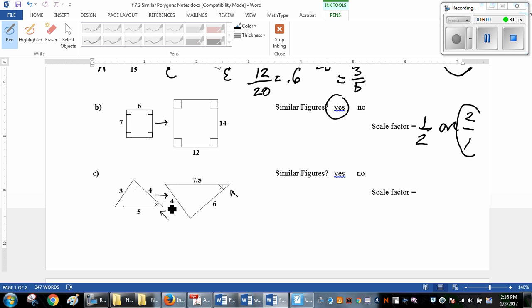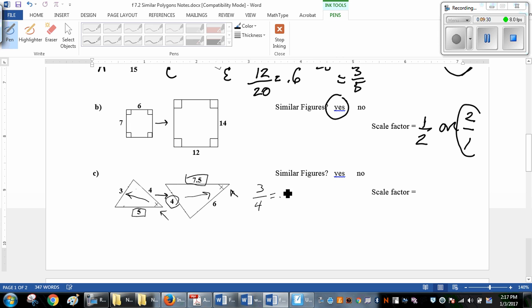And let's start with the one we know is going to match up. The 4 is opposite that congruent angle, and then the 3 here is opposite that congruent angle. So if these are similar, then all of them will have that same ratio of 3:4. Okay, so I'm going to check the other sides, and let's see what we end up getting. Okay, so let's check first this 5 and see if that with the 7.5 gives us that same ratio.